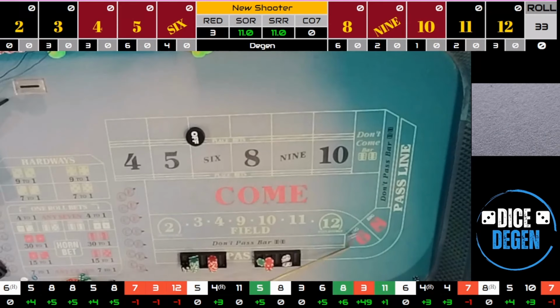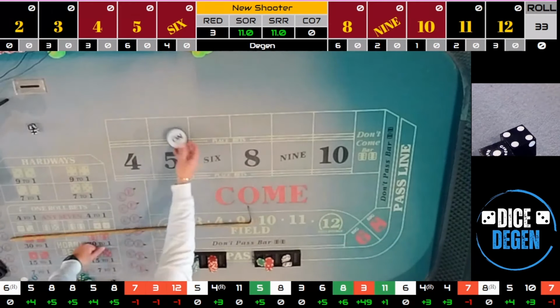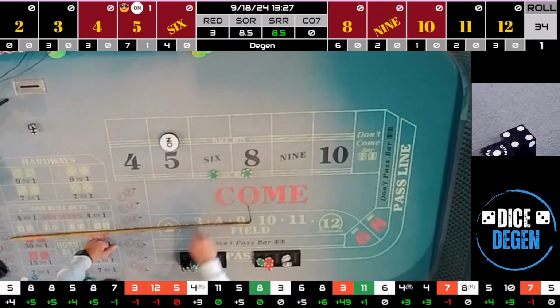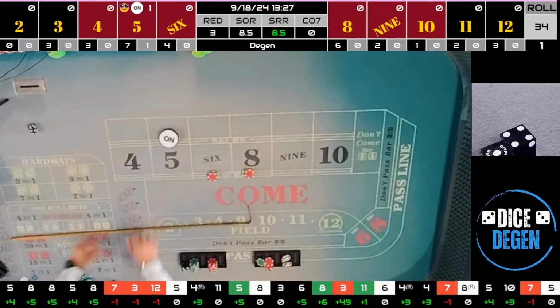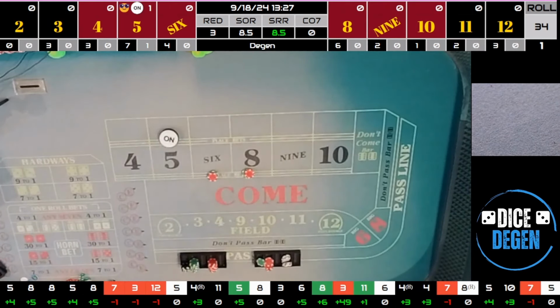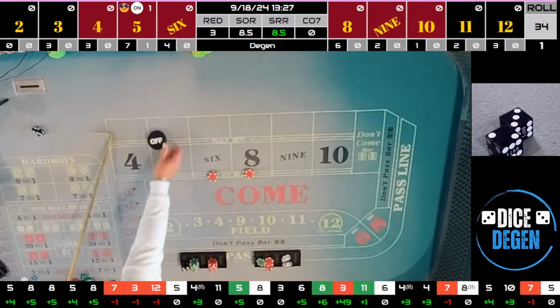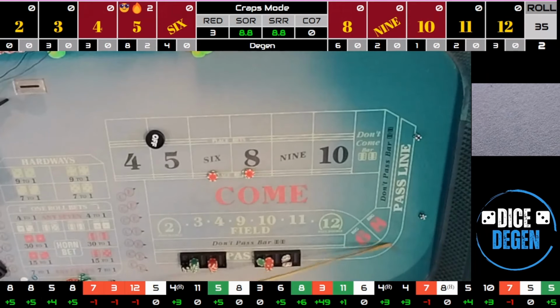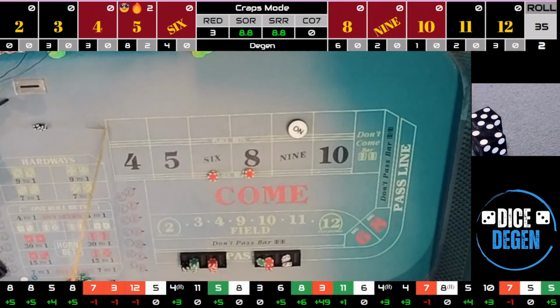And we got a 5 as our point, 4-1. Okay, that'll be our point. Again, 4x table minimum. Here we go. And we got a 5 right back. So that's roll number 1 of the 6 and the 8. Okay. Coming out, bets are off. This roll doesn't count, by the way, towards the hit goal because we're not working. There's the 9, 5-4. All right, so now we got 2 more rolls at this level.